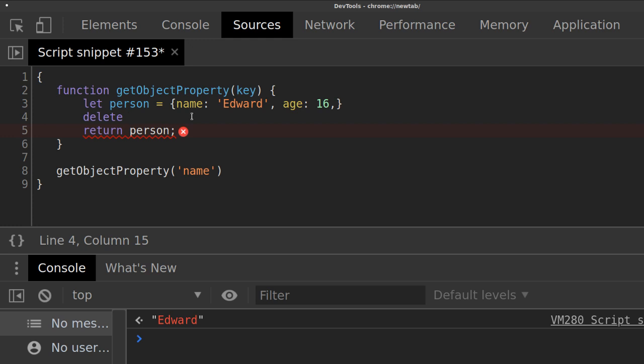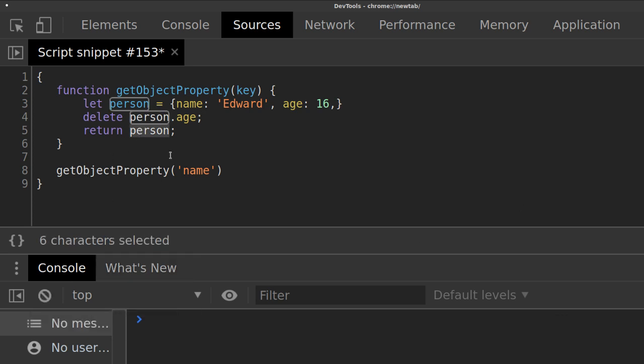If delete works, then person.name or person.age, whatever you want. Okay, so what do we want to delete? Let's delete person.age, perhaps, because he was very shy about giving his age away. So we'll keep it private for now. And then let's try that. So now I'm just returning the person object itself, to see whether age is still inside of it. It's not, right? We've successfully deleted the key value pair out of that object by using the keyword delete. So that's your basic CRUD operations in objects. You'll use these things time and time again until they're second nature, but hopefully that's a good reference point to refer back to if you're unsure of anything.